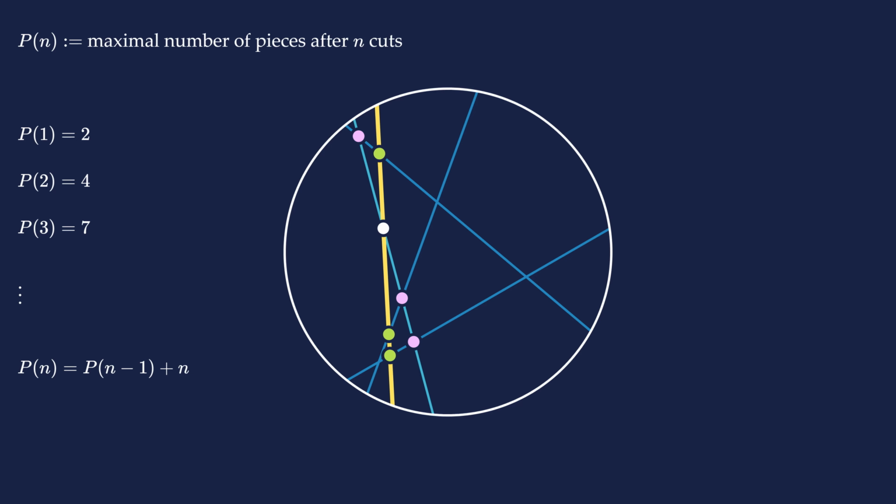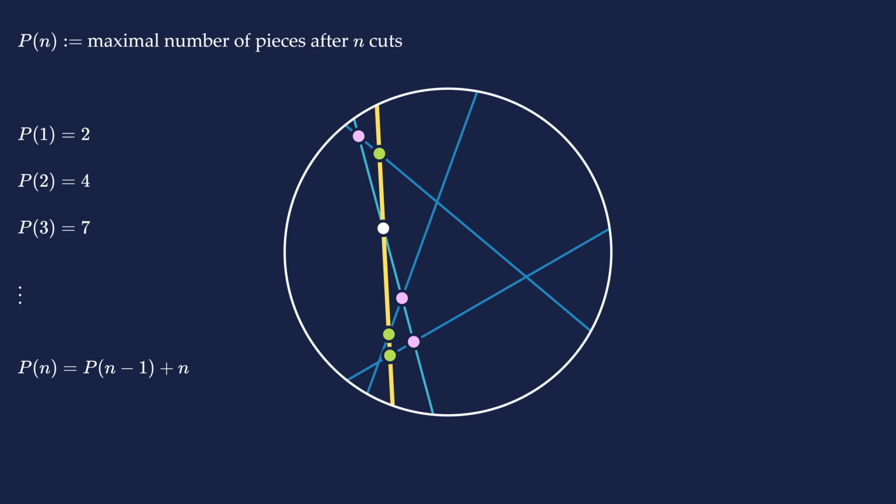Secondly, the intersections of the new line with the old ones need to be within the circle. This can be fulfilled since the inside of a circle is an open set. That means if we only rotate by a small enough angle, the intersection points on the new line will be arbitrarily close to the ones on the old line we started from, and will eventually lie within the border of the circle. By construction, this new cut meets every old one within the circle.